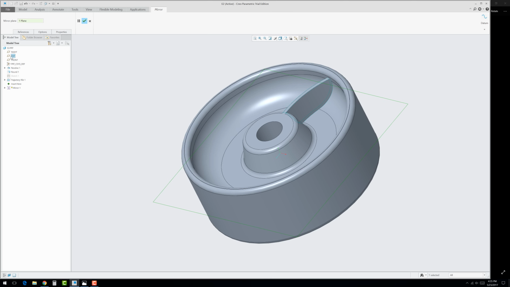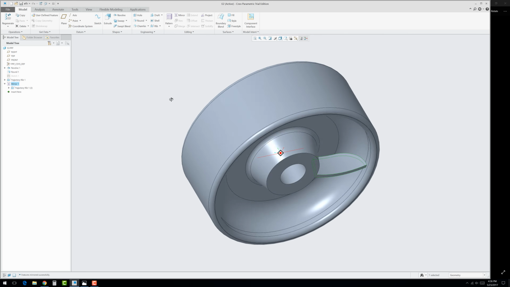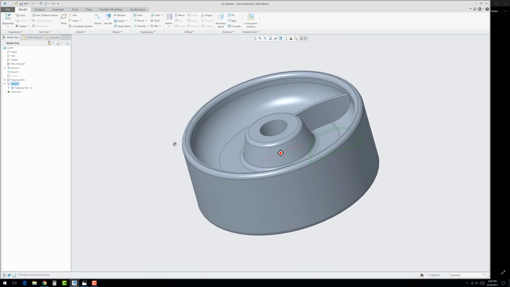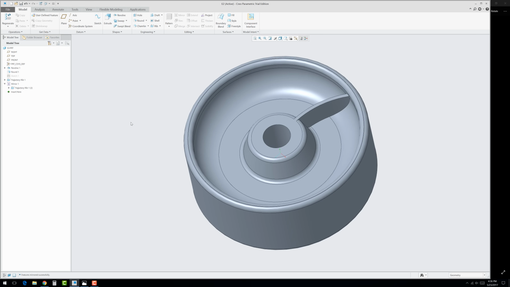Notice that when we mirrored sketches, we used a center line. When we mirror three-dimensional features, we use a plane. Good to remember that. Okay, now hit the green check mark, and it should have carried one over to the other side. Now click a couple times, and let's control select both of those features from the feature tree.